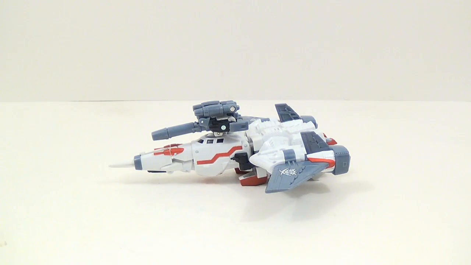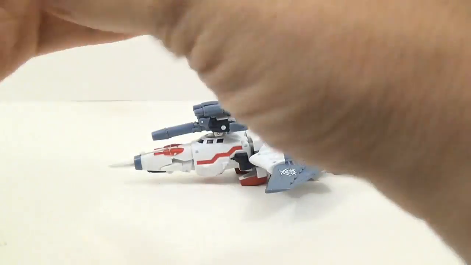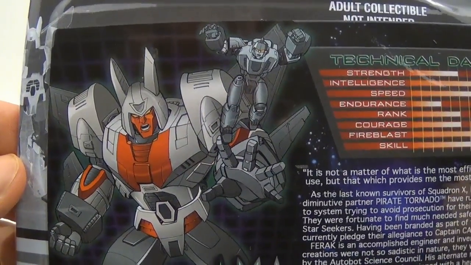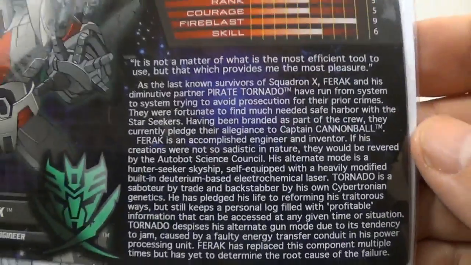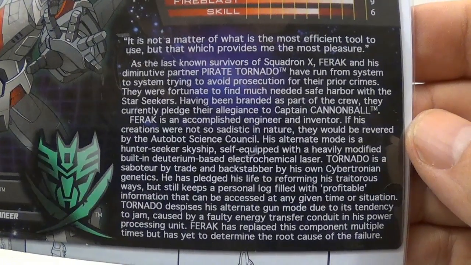And he does come with his instructions, and he comes with his bio card, which has a picture of him and Torpedo, and then it has his technical data, and then it has his little bio, and if you want to pause it and read it, feel free.